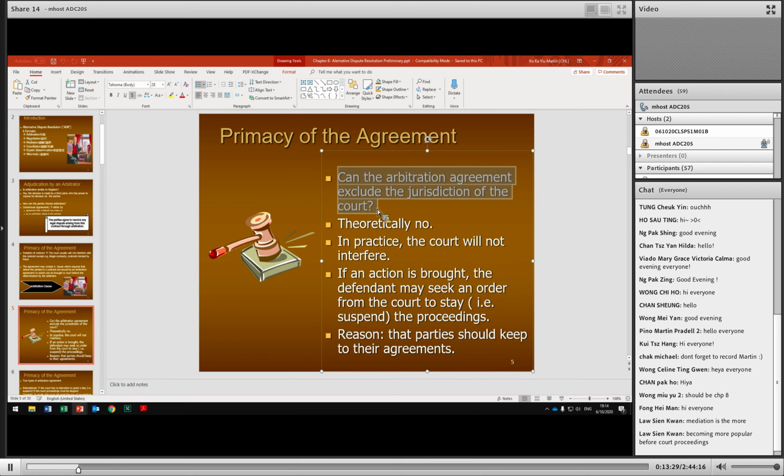But in civil cases, it is very different. Why? Because the court always wants to discourage people from taking legal action. By doing so, the court has to spend a lot of time, and at the end of the day, it's the taxpayer's money, it's the public resources. So if too many people take legal action, it will be very disturbing, very annoying, and also it will be wasting a lot of money of the government. So the court always wants to discourage civil litigation, especially something not too meaningful, something without any reasonable ground, etc. And also, the court will always like to do less.